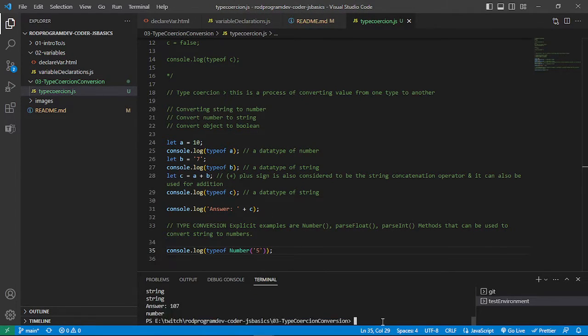Let's see what that will be doing for us. Sorry. Let's copy this, and just for the purpose of it, we get that number 5 getting printed out as a number instead of a string, even though we did use the string single quote literal operator, right?